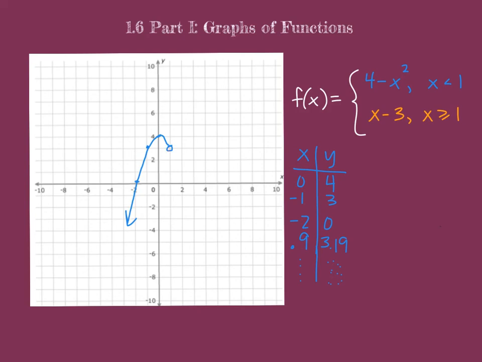Okay, let's take a look at our line, the linear part, x minus 3. And here we can plug in 1 and everything greater than 1. So I'll just plug in 3 points there. Okay, we have those points plotted. We also know, if you think back to when you first learned how to graph lines, this is y equals 1x minus 3. So -3 is your y-intercept, and if we kept going, it would hit there at -3. And it has a slope of positive 1. So we rise 1, run 1, and continue along that diagonal there. But we can't hit here because that's not a part of this domain here.